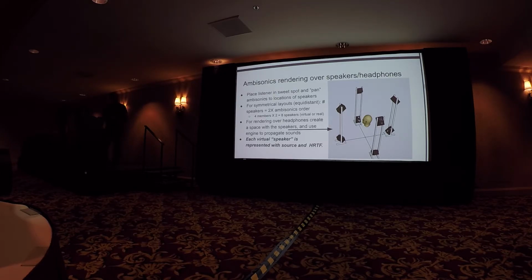Obviously over headphones, these speakers aren't physical, they're virtual. So you'll have 8 virtual speakers around the listener to represent a first order Ambisonic sound field. For rendering over headphones, it creates a space with speakers, and we use the engine to propagate sounds in that space. The important thing to realize is that each virtual speaker, over headphones, is represented with a source and an HRTF. So essentially these speakers are an HRTF instance.